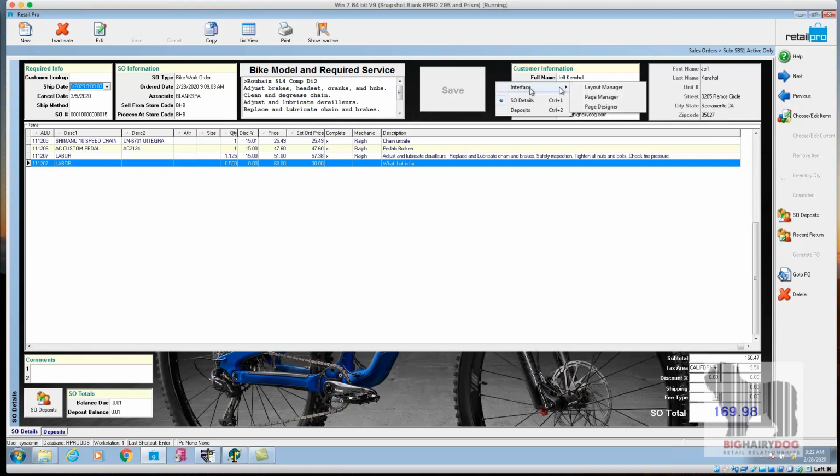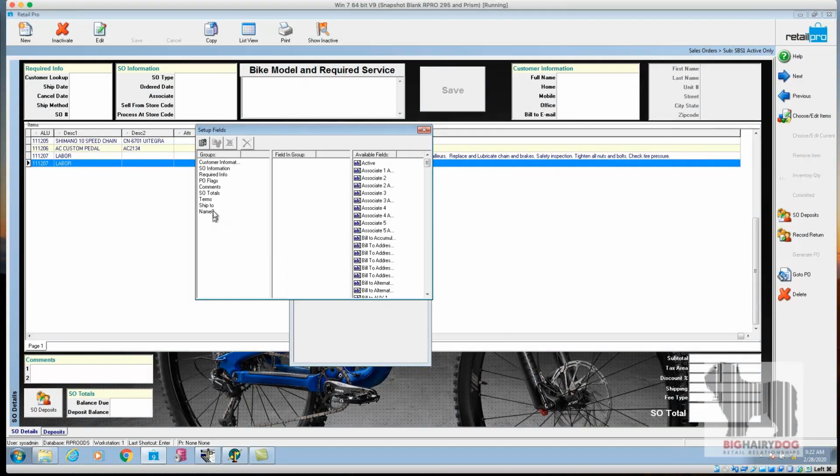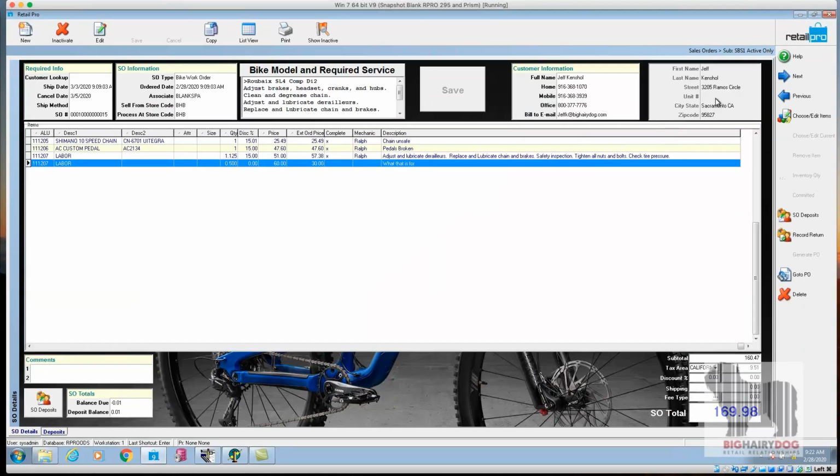And really, if I was going to work this correctly in that box over there, this one really should have been on top, right? It should have said street, unit number, apartment number, whatever would come second, right? So really it would present better like that. But all this is doable within Retail Pro. This is one of the features of Retail Pro, that you can customize it to match your culture, right?